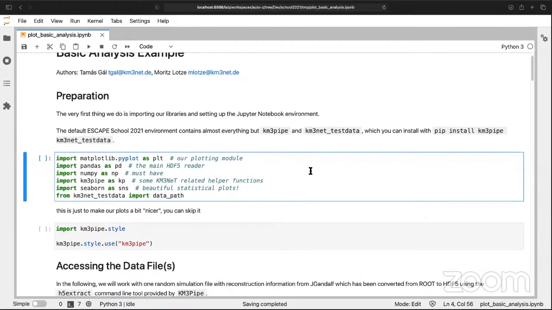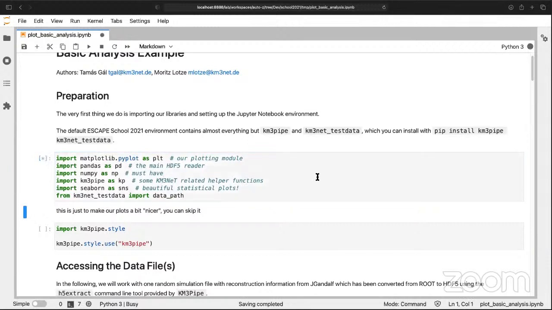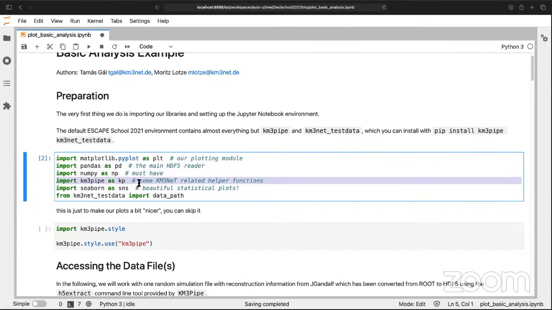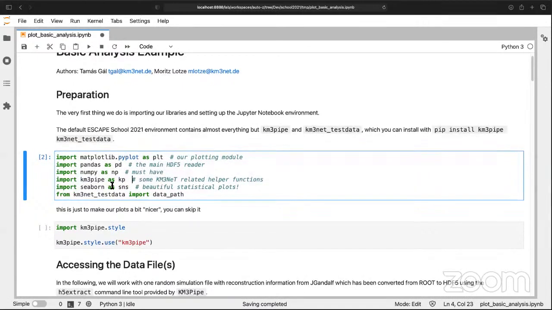Okay, so as usual, I import Matplotlib and Pandas, NumPy, also KM3pipe, which is one of our main Python frameworks to do the pipeline stuff, and there are some helper functions for KM3NeT related stuff. We will only use Zenith and Azimuth here, which is of course always a bit confusing from experiment to experiment. These are defined differently.